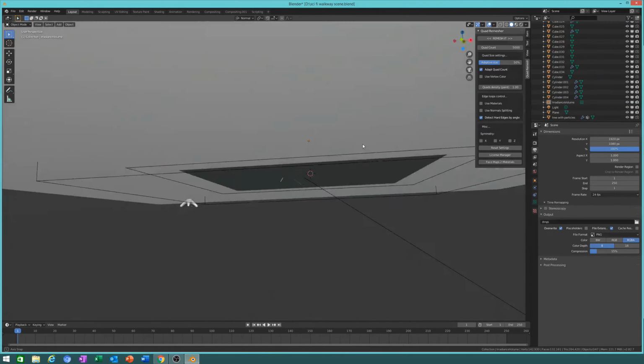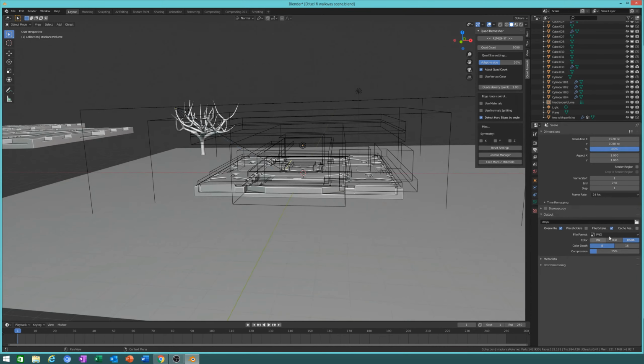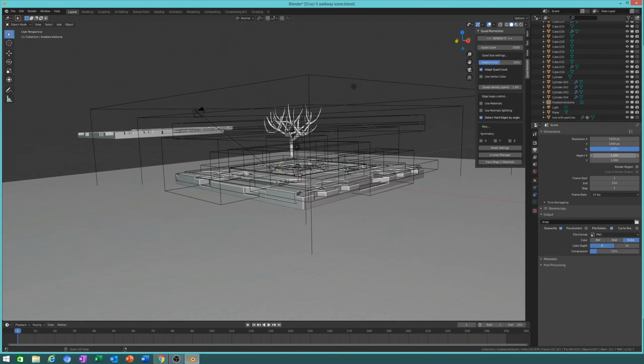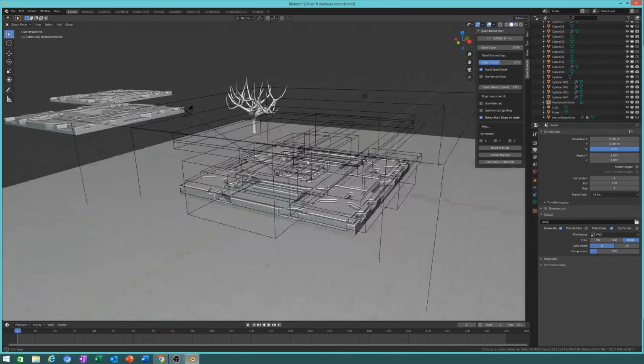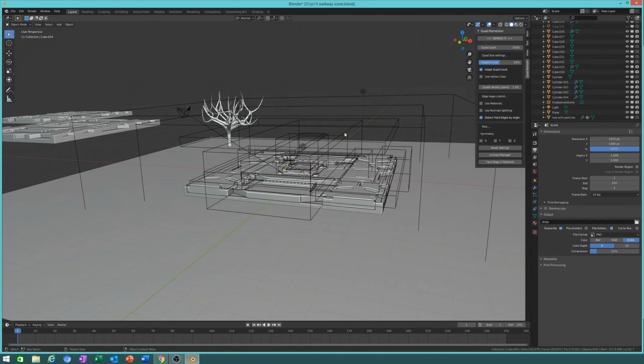Okay, and I'll remove them. Or just hide them.